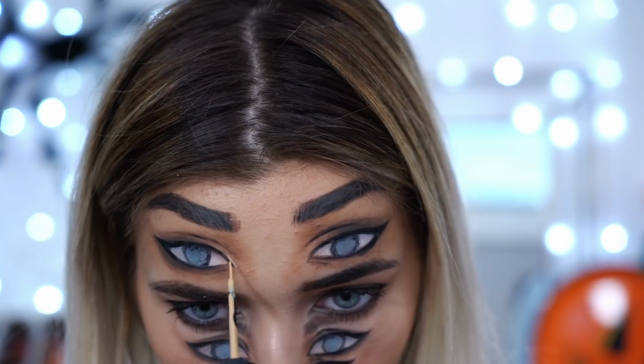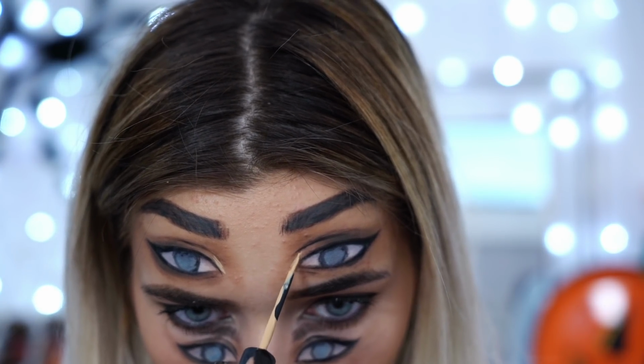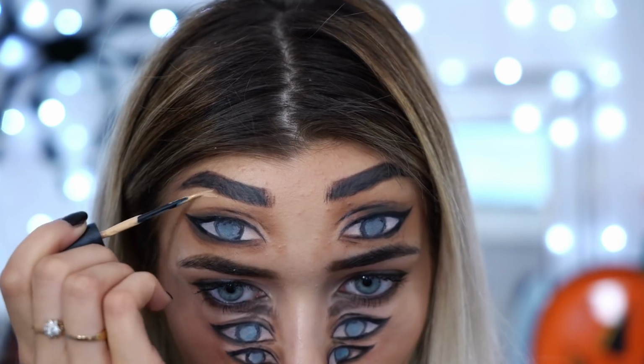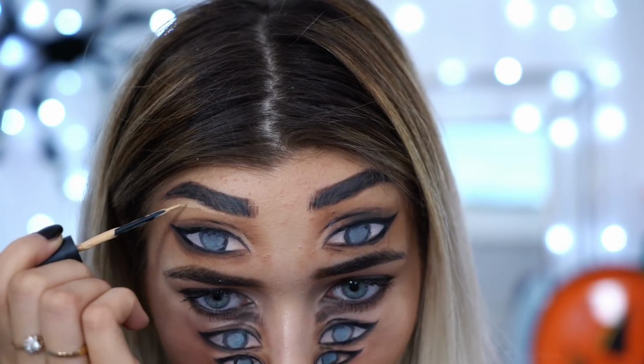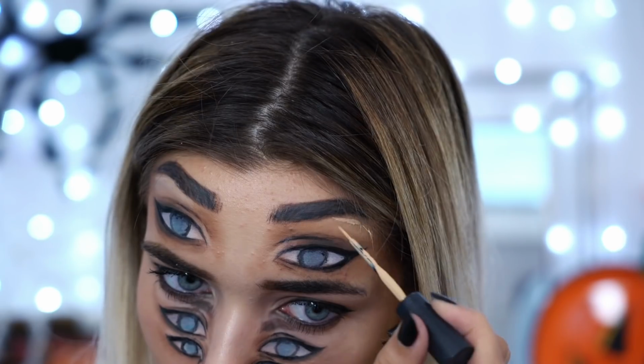The next thing I'm doing is I'm taking a concealer a little bit lighter than my actual skin tone, and I'm just using that as a slight bit of highlight into the inner corners of my eyes and also the brow bones. This is really going to bring those places forward and make them look even more three-dimensional.